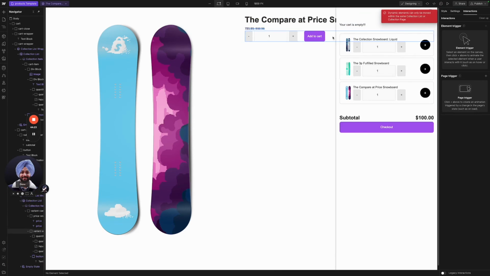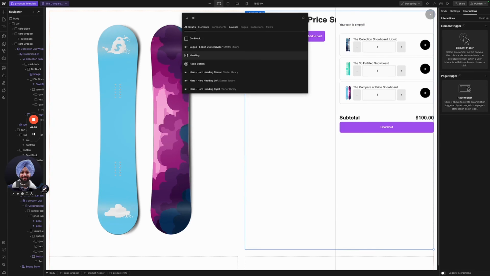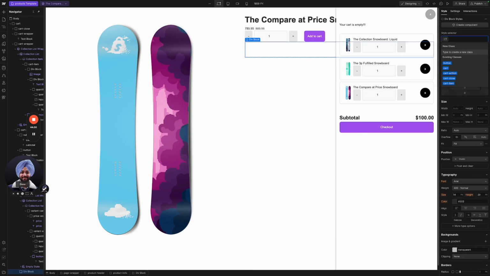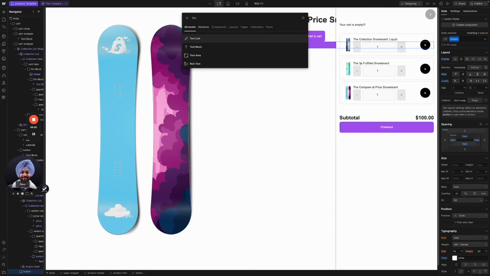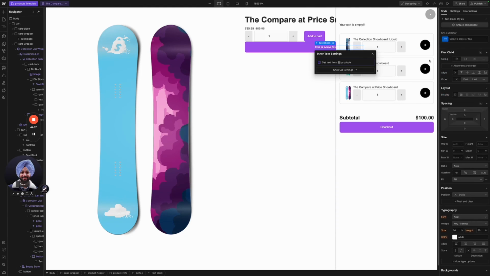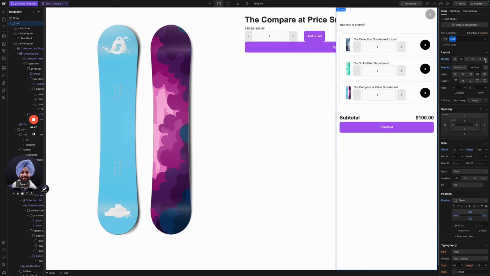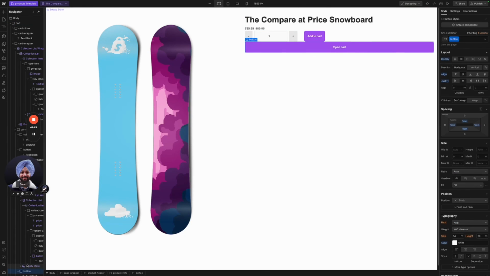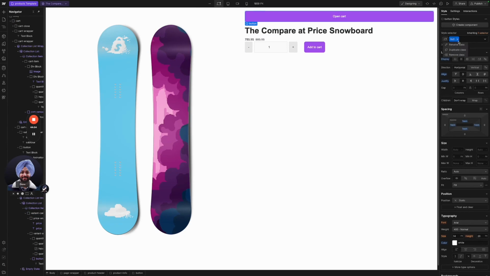Let's add a div, and then let's add a button, and then a text block, and this is open cart. And actually let's hide that, and I want this button to be at the very top.